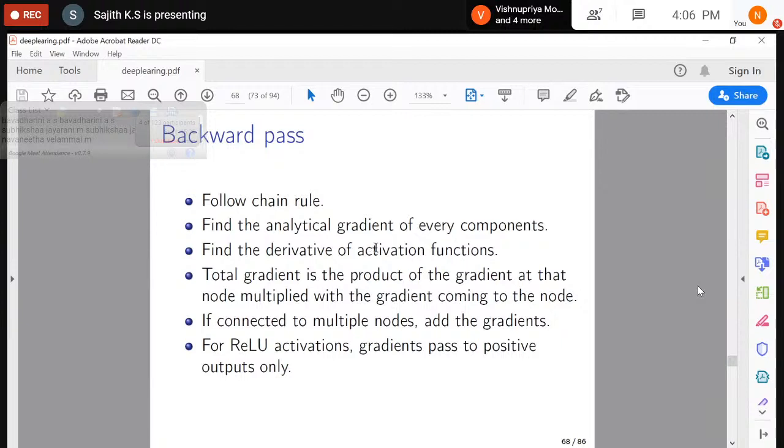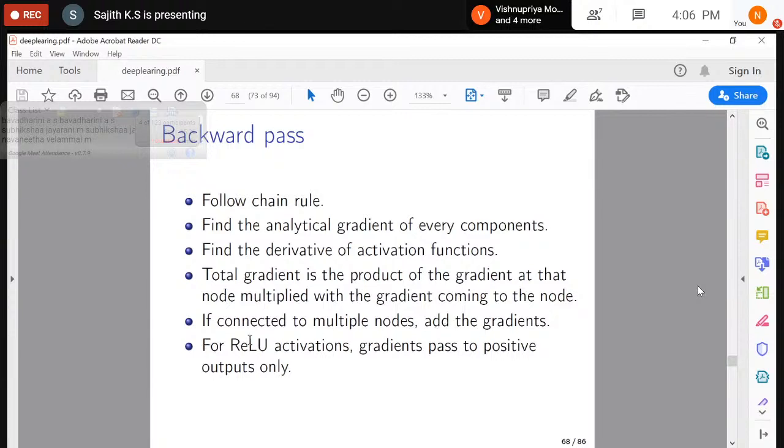And this is the chain rule: the total gradient is the gradient at that node multiplied with the gradient coming to that node, which means the local derivative at that point multiplied with the partial derivative that's coming to that node. If it's connected to multiple nodes, then we have to add the gradients.